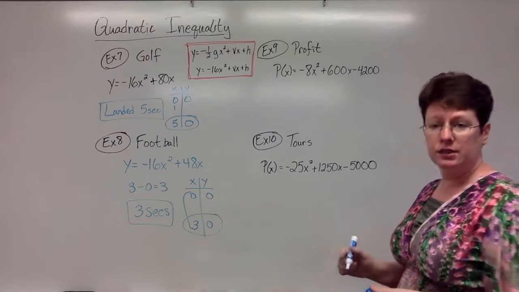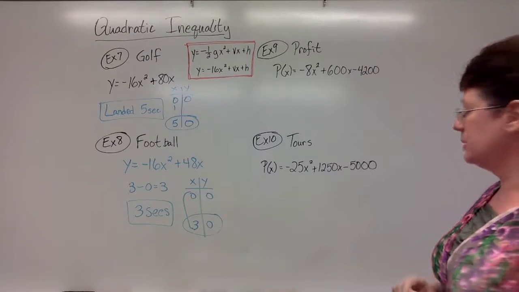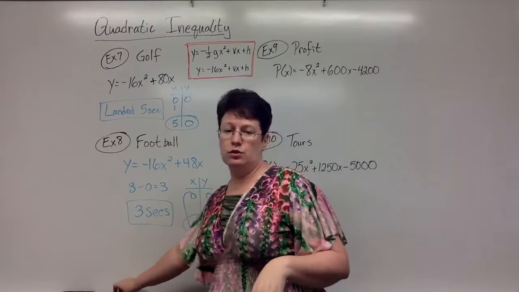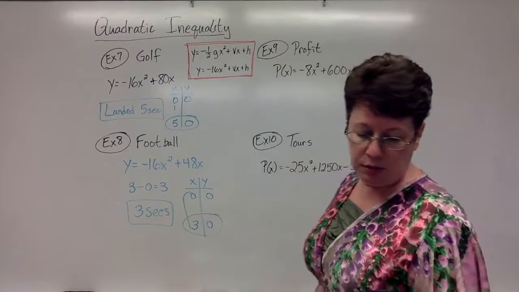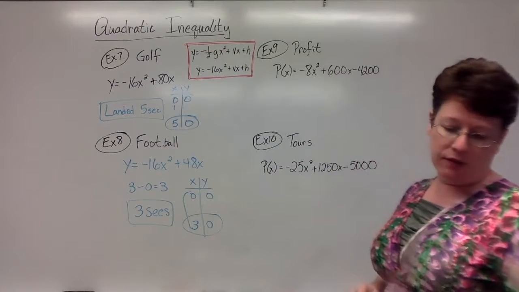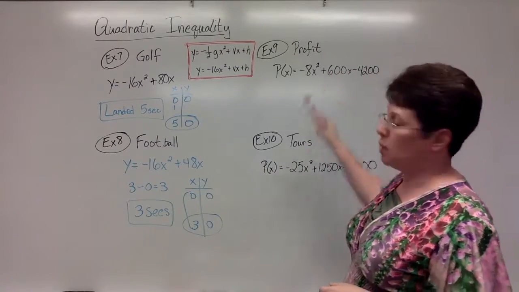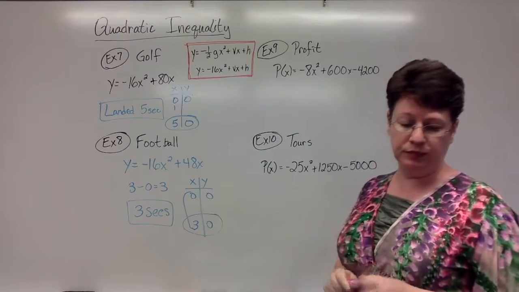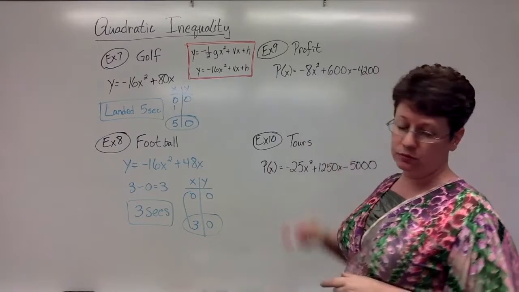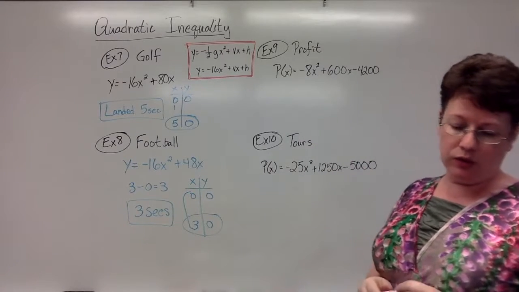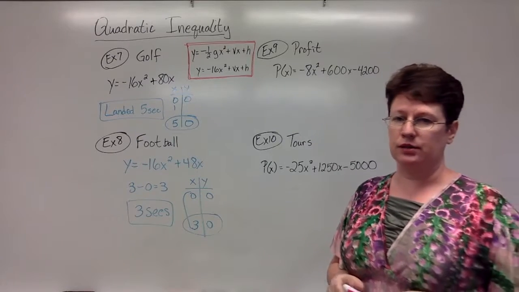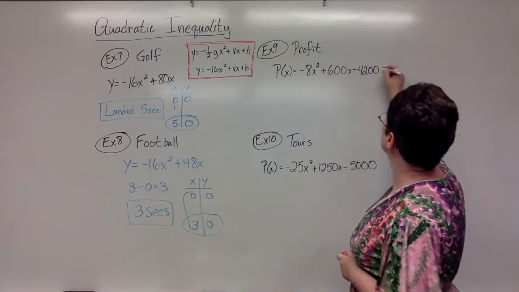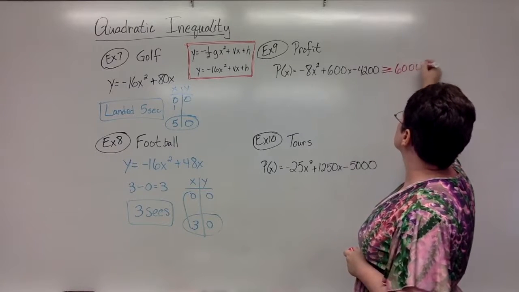Now let's look at 9 and 10. These two examples, they give us an equation, and it's not dealing with gravity. It's dealing with profit. And there are businesses who do model their profits using different equations. In this case, it would be a quadratic. So we have the monthly profit of a nice small business doing bicycle helmets. Good business to be in. Okay, they give us the equation, and then they ask us, where's the profit at least 6,000? Okay, so I should write this has to be bigger than or equal to 6,000.